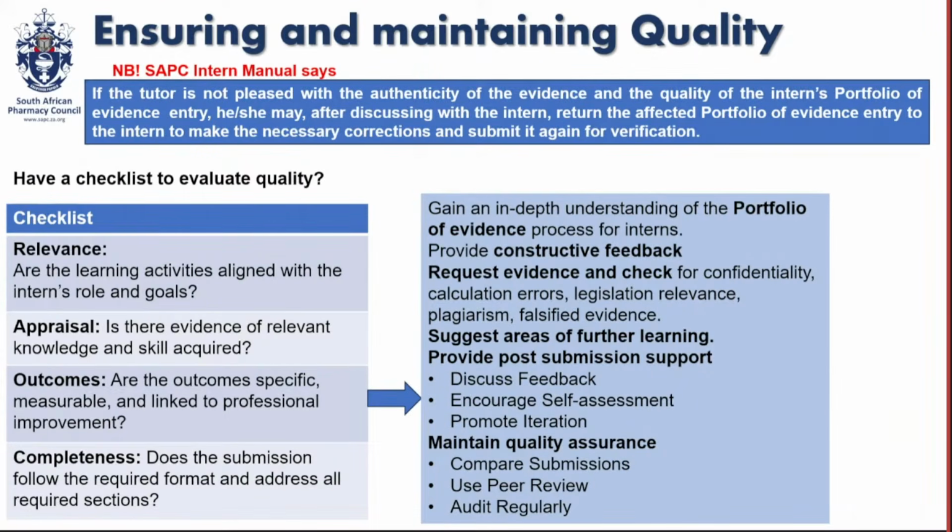So have a checklist. We thought, just to guide you on the process of how you would check quality, is potentially to have a checklist to evaluate quality. So in terms of relevance, are the learning activities aligned with the intern's role and goals? Appraisal: is there evidence of relevant knowledge and skill acquired? The outcomes: are the outcomes specific, measurable, and linked to professional improvement? Completeness: does the submission follow the required format and address all the required sections?